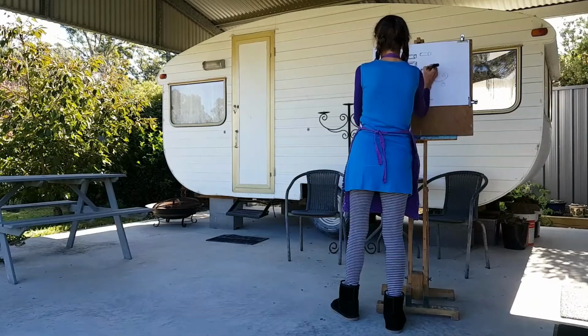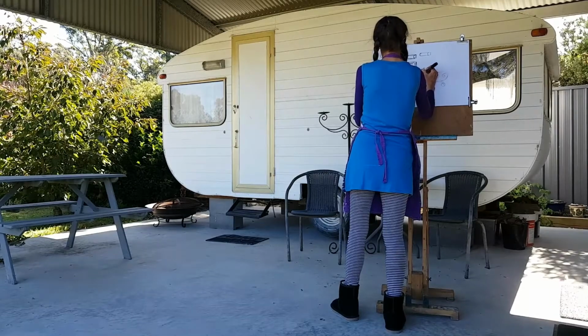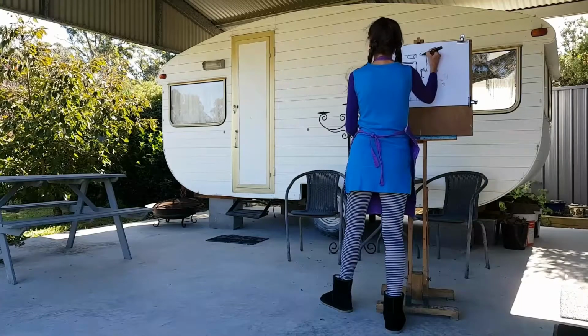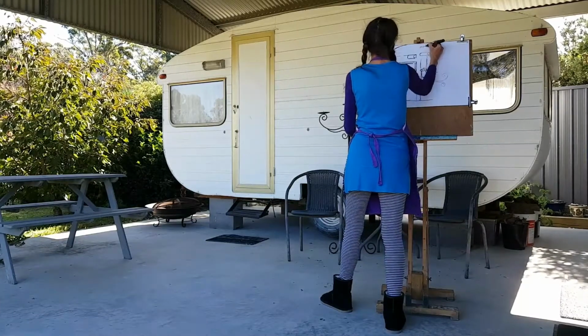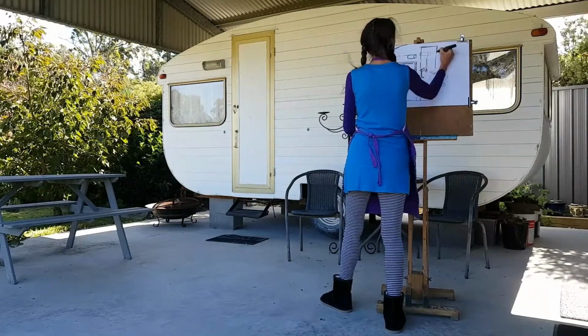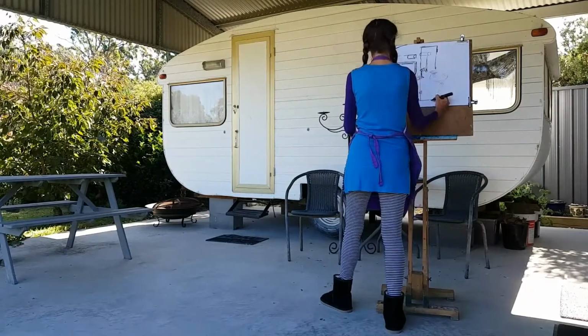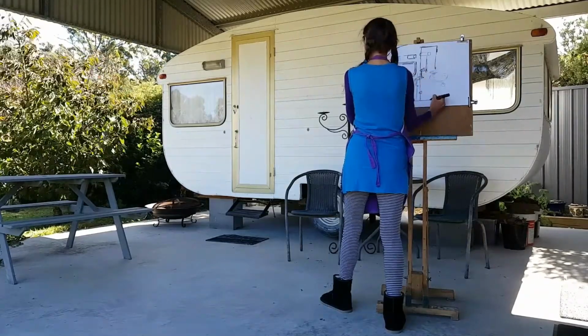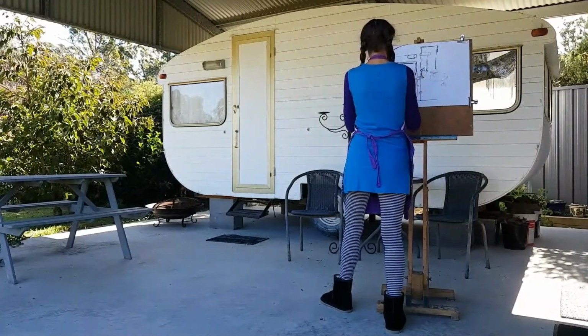Draw from different points of view. Do some thumbnail drawings. Find the angles, notice the light, and compare the size relationships. These are just warm-up drawings.